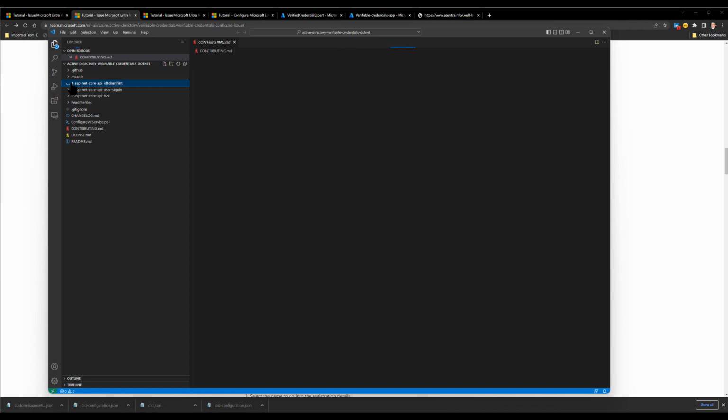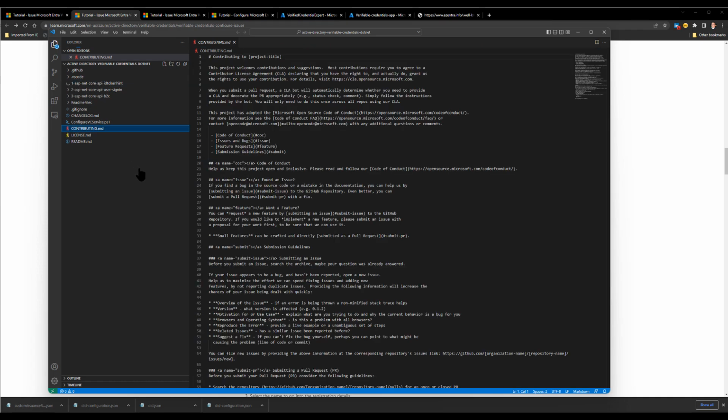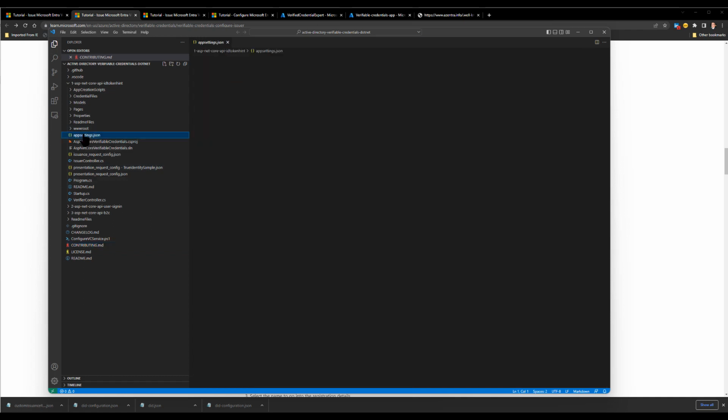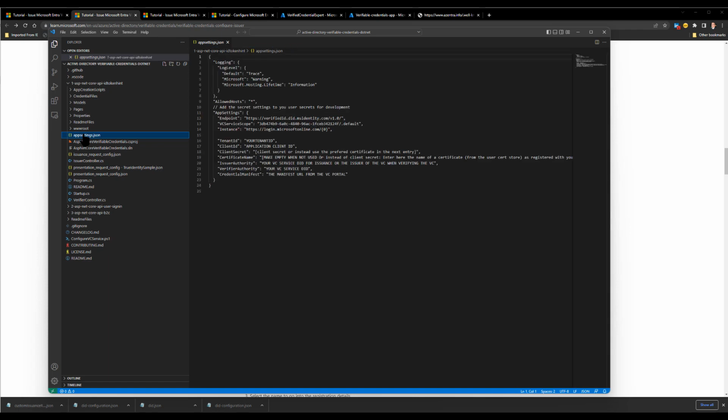ID token hint. And this is the appsettings JSON file that we need to update with our information, right? Especially this section here.